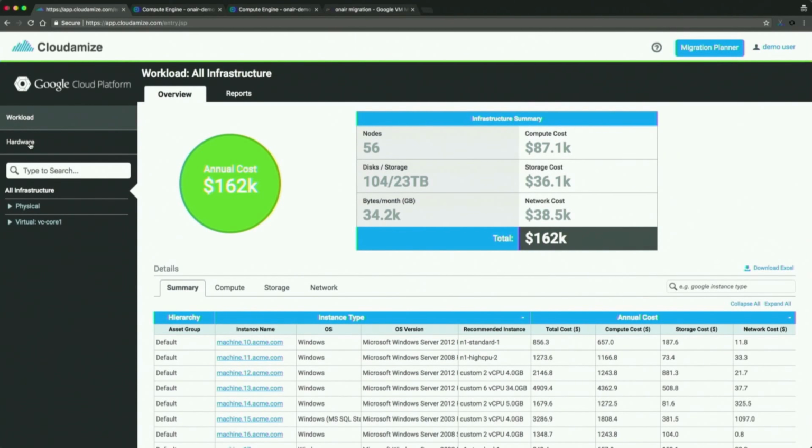A lot of times people like to compare not only based on the usage pricing, but the exact same like-for-like shapes. And you can do that by going to the Hardware tab. In this case, Cloudomize will show you the cost of running in Google Cloud based on the shape of the machines in your environment, irrespective of your application usage. Now, a lot of companies are over-provisioned on premises, and so what you'll see then is that the cost matching like for like will be higher than if you match based on the actual usage.